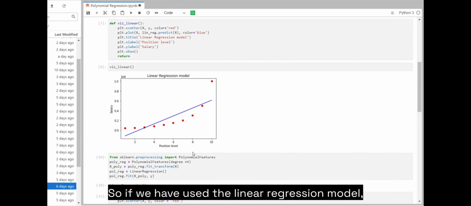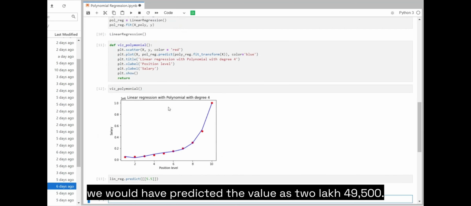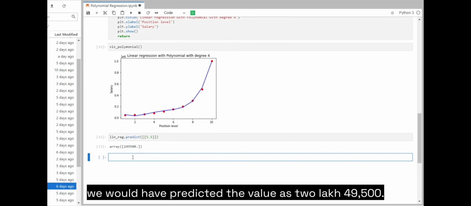So if we had used the linear regression model, we would have predicted the value as 2,49,500.